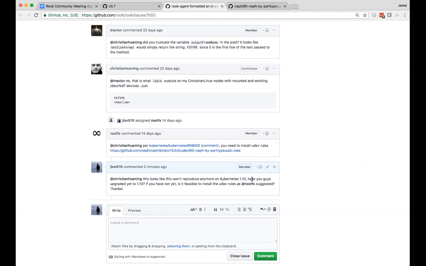But since it's fixed, apparently, in 1.10, that becomes a lower priority for me. Getting Christian and his guys fixed is definitely a high priority because they've been bitten fairly hard by this, and they've been pretty active members in the community as well. I want to make sure they're taken care of.